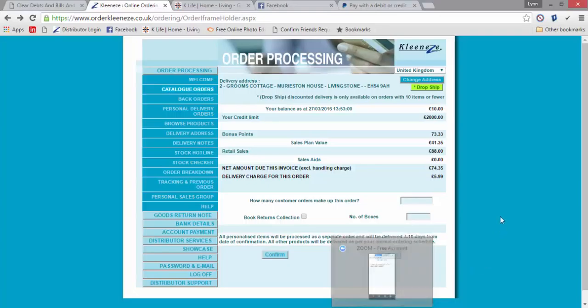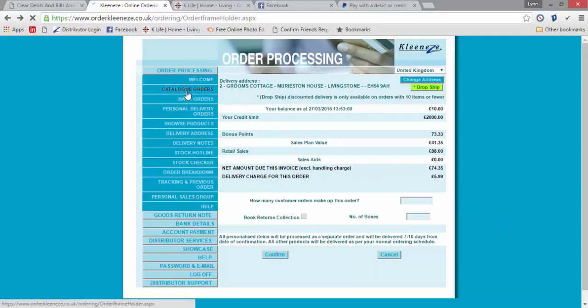Now I wouldn't recommend drop shipping to customers, especially if they're at a distance. Use the PayPal link. The main reason is, if you drop ship it, you have to deal with any returns. We don't get a lot of returns, but we do get the occasional return, and it'd be a nightmare if it was 300 miles away. Whereas if it's done by PayPal, they just contact Cleaneasy Service Centre and Cleaneasy deal with that direct.